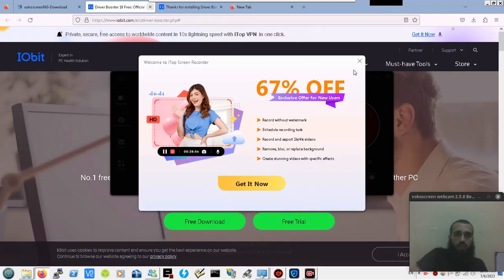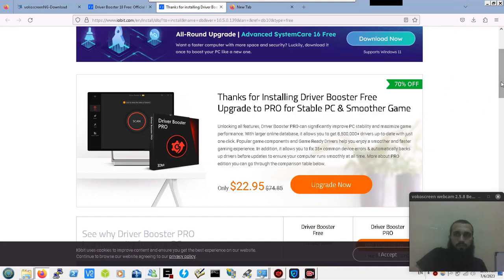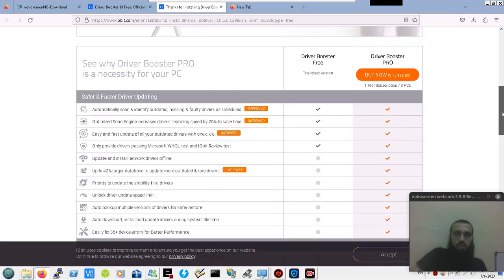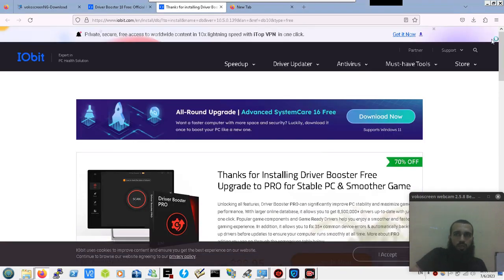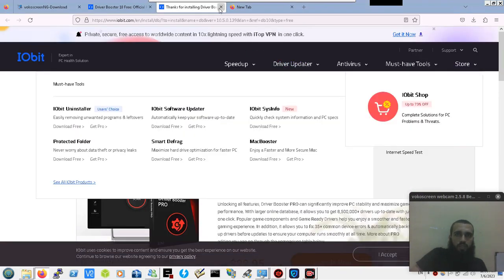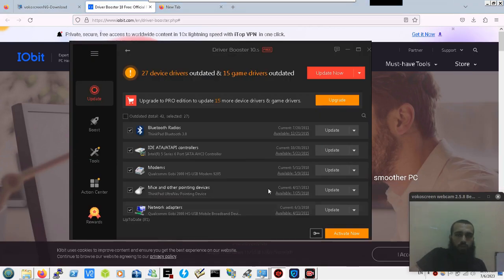Look at these ads, screen recorder and stuff. I did not install this thing. Yes, this thing also, it's about upgrading to the Pro version. So if you want a paid version that helps you update or maybe install the missing drivers, IObit Driver Booster is good according to many people.